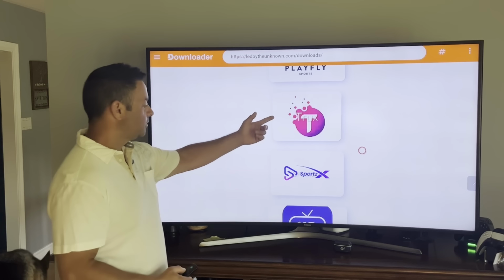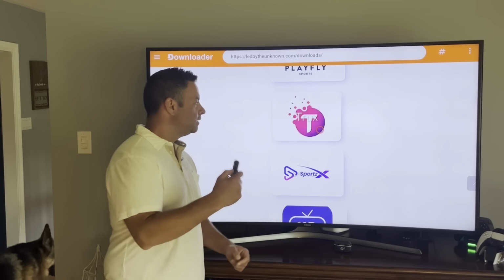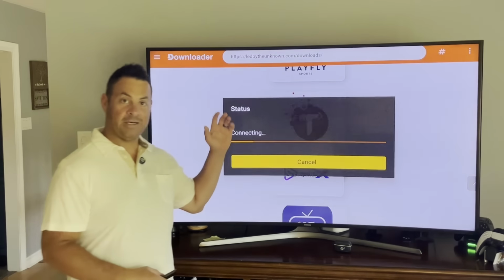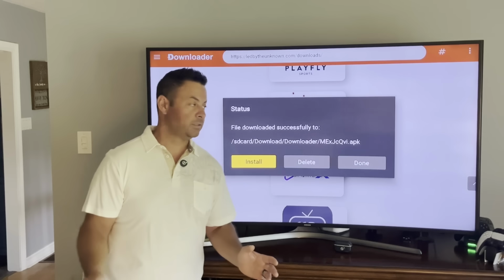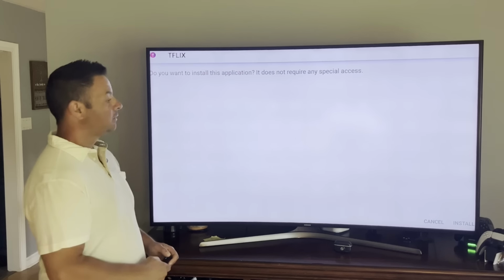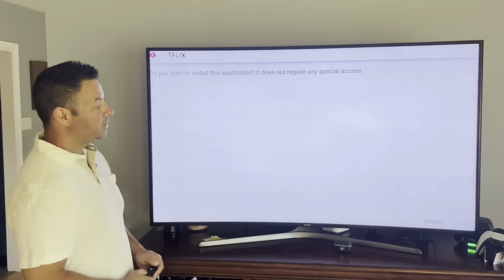And guys, we can try like T, select on it. I am updating the list constantly, so there will be different apps by the time you get here. Bottom right, install.